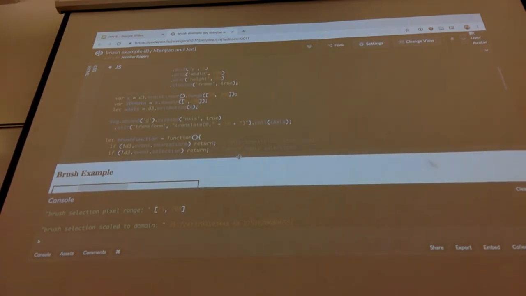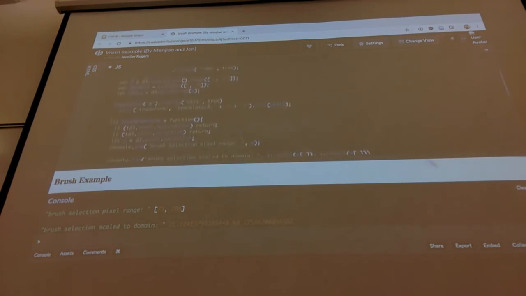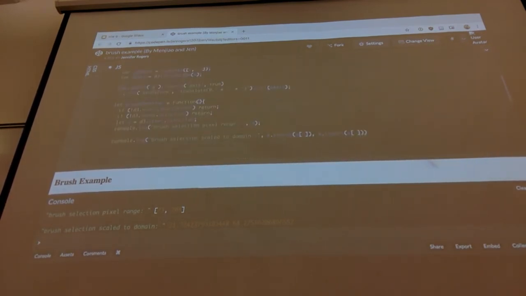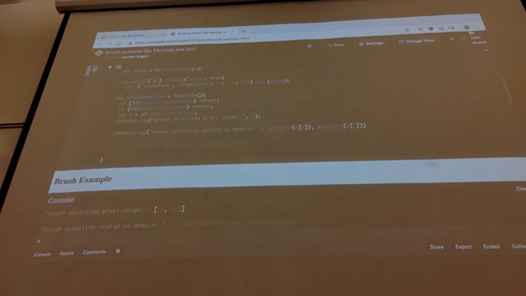This variable X is your scale. You basically take that scale, invert it, and then pass the selection as a parameter, and that just converts your pixels and scales them to be like the selection that you want to be data.